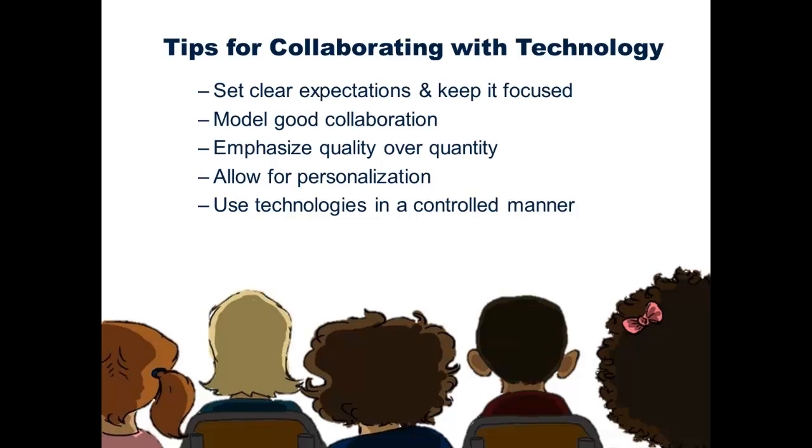Also, you should think about using your technologies in a very controlled manner. When we get into the last lecture in this module, we'll talk about making decisions about what technologies to use and not use. One important thing to think about is your student's safety and your student's privacy. So depending on the age of your student and depending on how open you're making their collaboration to the world, you might need to be careful about how controlled you create that setting.